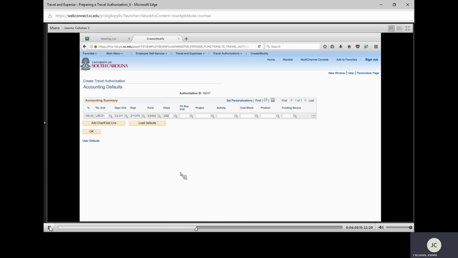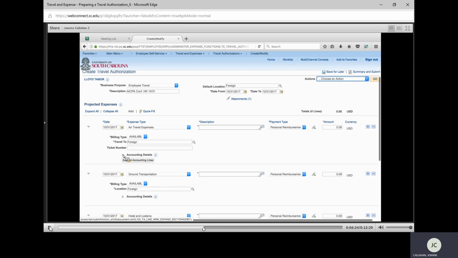This transaction is not being charged to a project, but if it were, I would have to make sure that I included 3 additional fields: the PC business unit, the project, and activity. But like I said, we're not charging this to a project, so our chart field information is complete, and we can click OK.